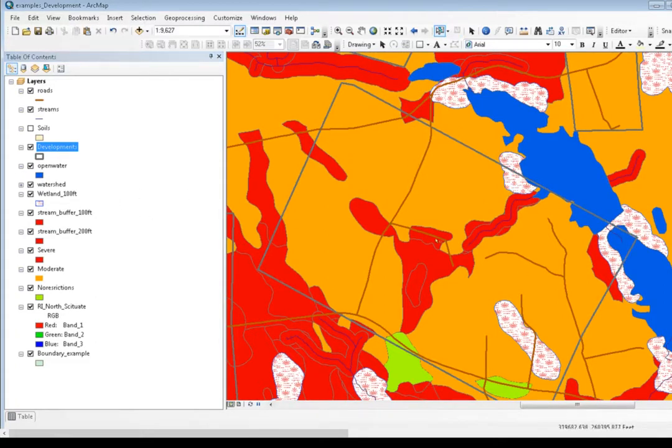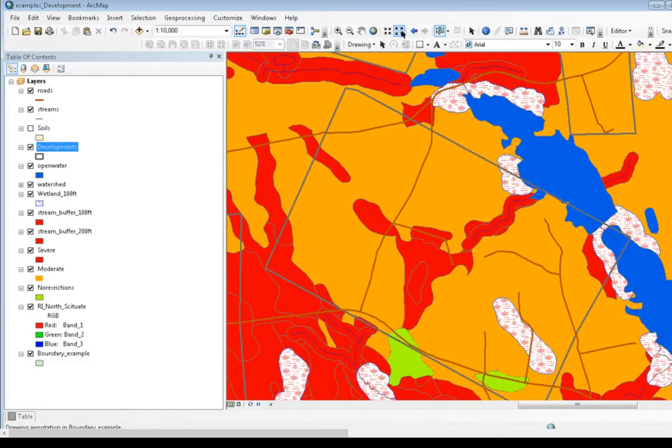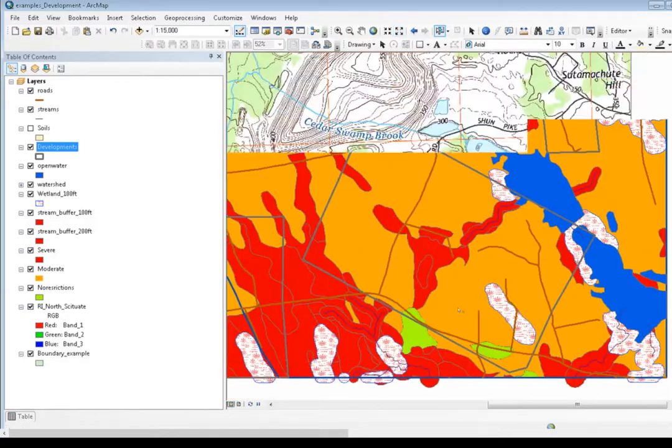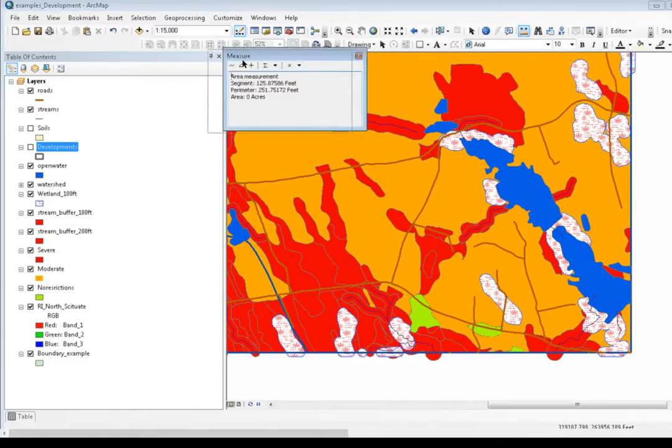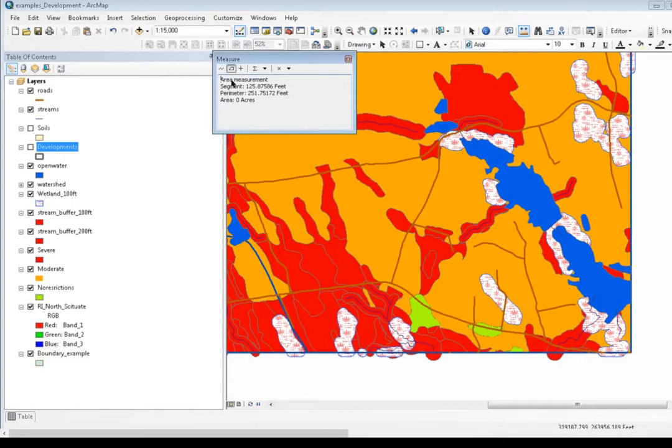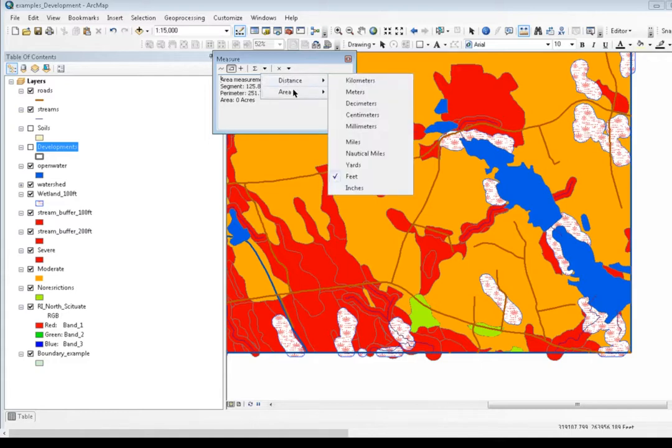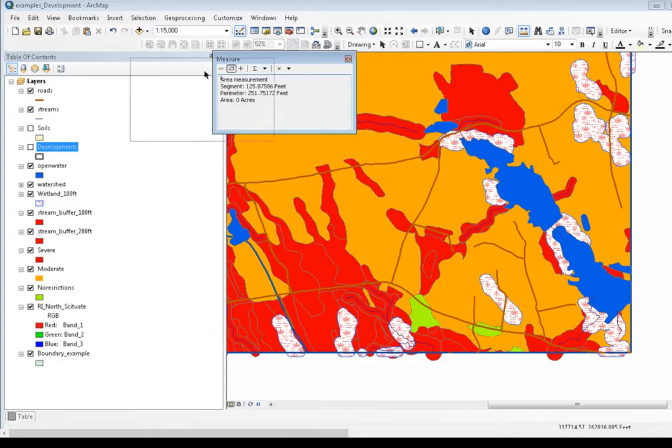This is approximately 400 acres, but how would I really know that? So I'm going to zoom out a little bit. If I'm in the citing stage, we turn off our developments in this case. If I'm in the citing my development stage of my project, I'm going to want to use the measure tool up here on my tools toolbar. Click the measure, switch to area. So this is the area measurement. And then switch my units to acres. Mine are already there, but then I'm going to move this over to the side.